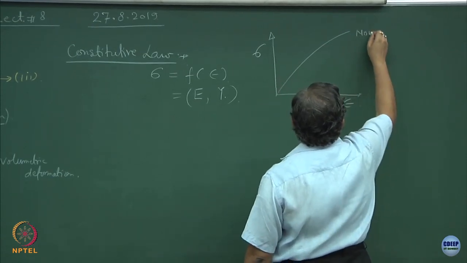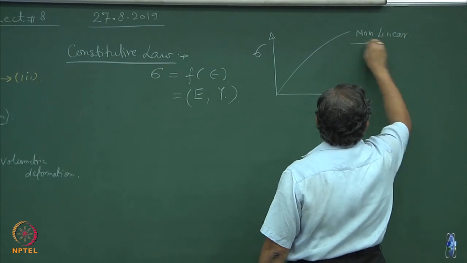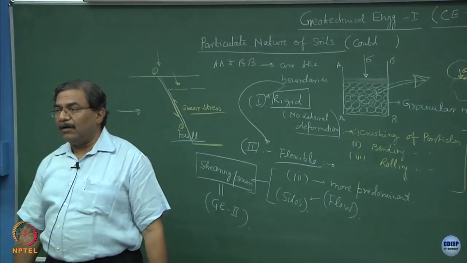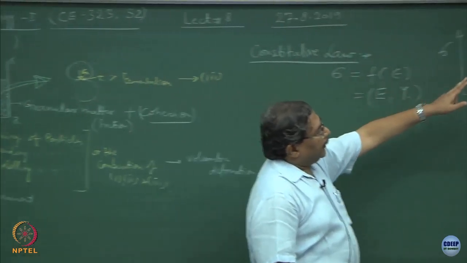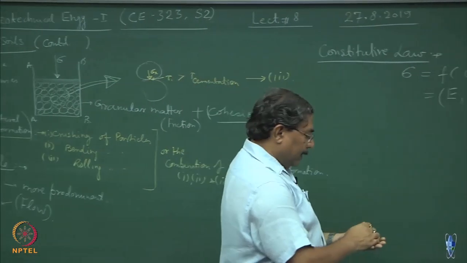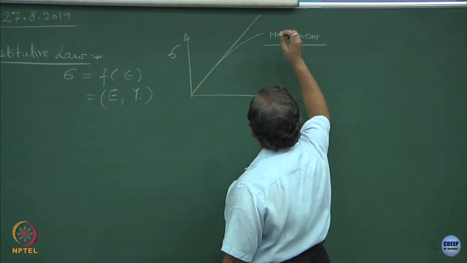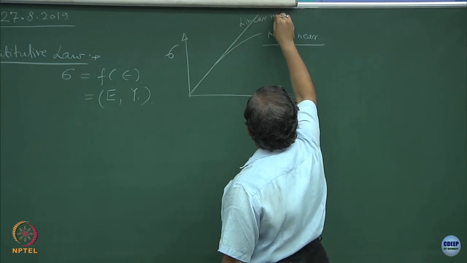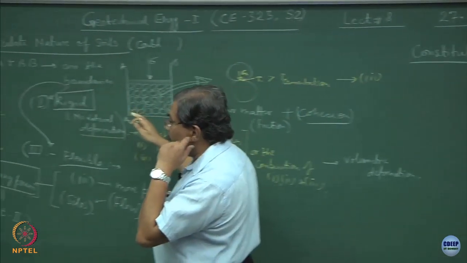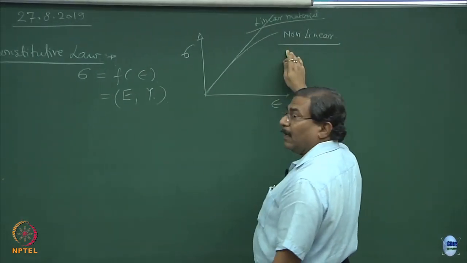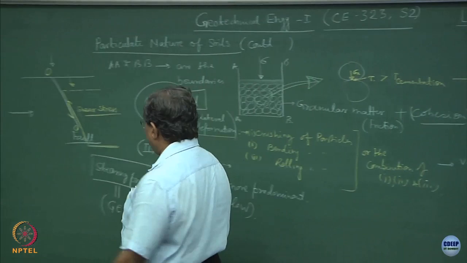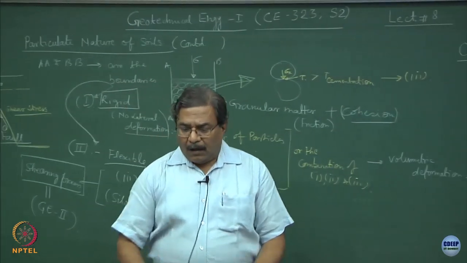Now, this is what is known as material nonlinearity. So, those of you who might be studying FEM, finite element methods and all, would be using these concepts quite a lot. So, the material is nonlinear. Why? Because of all this. It is not a linear material. A linear material would have been something like this. This is a linear material, as far as the stress strain properties are concerned, okay. So, by virtue of all these particulate systems, the material behaves as nonlinear, and hence it becomes very difficult to determine the stress strain relationship, though there are several tests which we will be talking about again in the realm of shear strength theory. Alright.